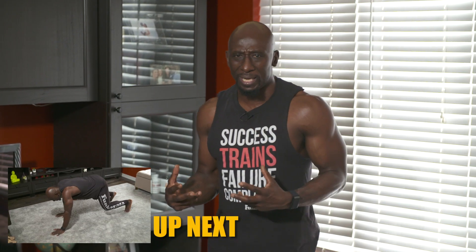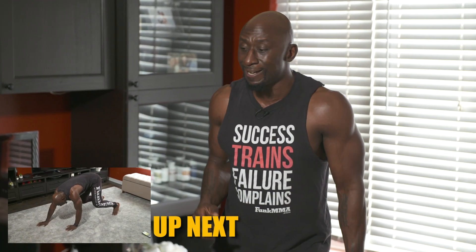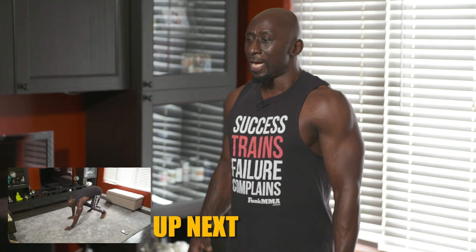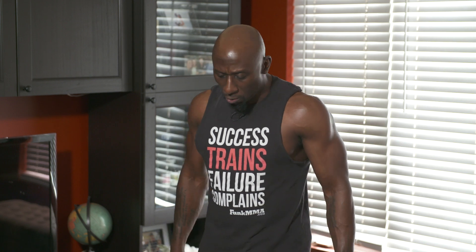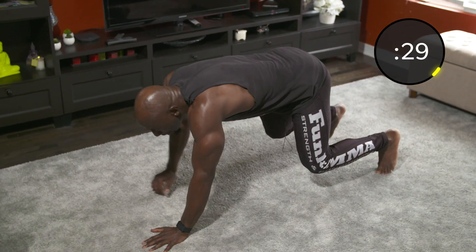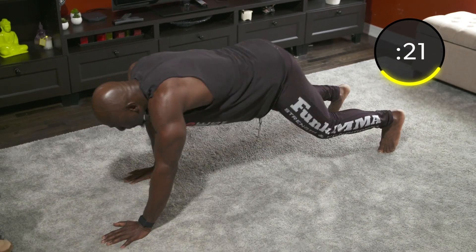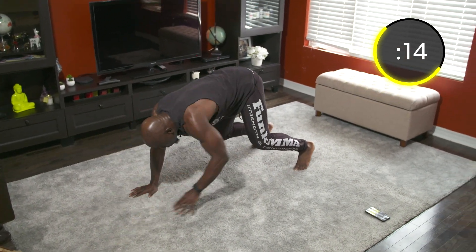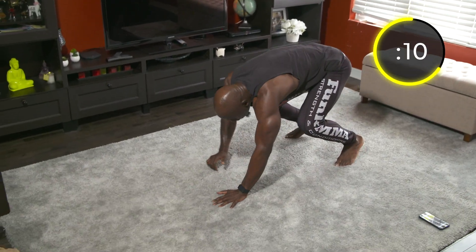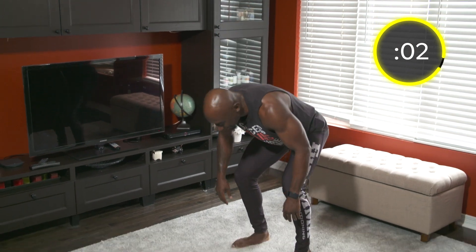Shake that off — we're going to do walk-outs. When you move slowly you can feel it in the shoulders. You want your elbows to be pointed out. We're not going to do a push-up at the end because we've already done one. We're going to walk out — it keeps tension on our upper body and core, so make sure you have your core tight. Go down, walk out, and back up. You've got to be strong to do this. Keep breathing, core tight, all the way out, and back up. Heels on the ground.